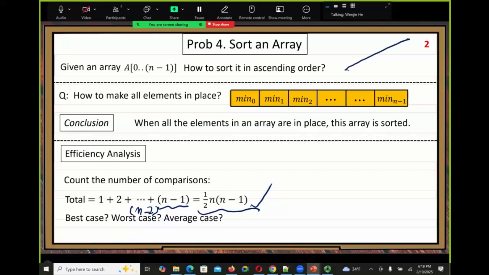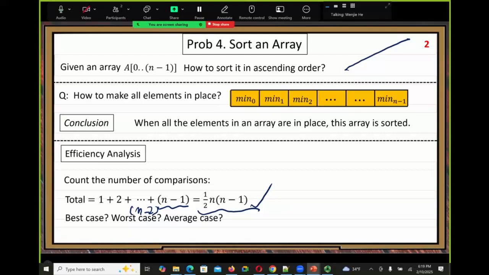Do you feel you still need this many comparisons to get it sorted? Think about this question. The data is already in ascending order. Do you still need to apply 1/2 n times n minus 1 comparisons to get it ordered?